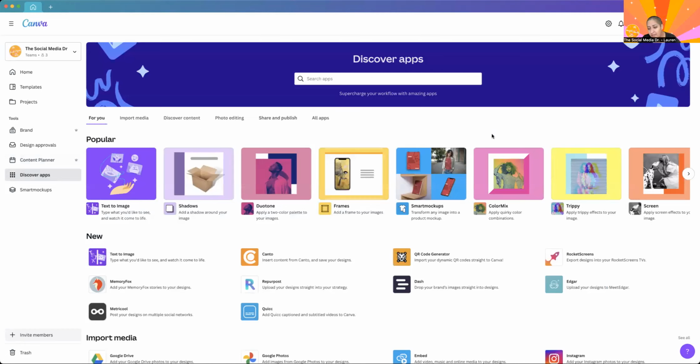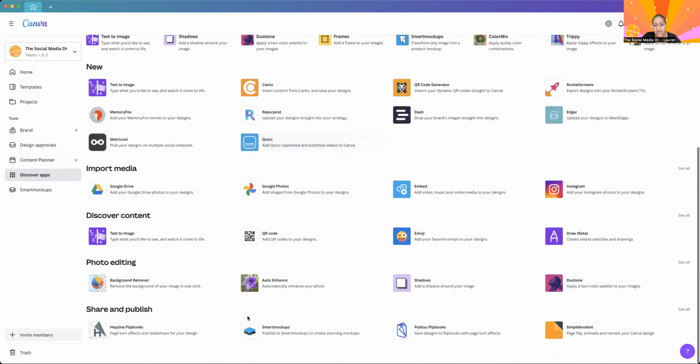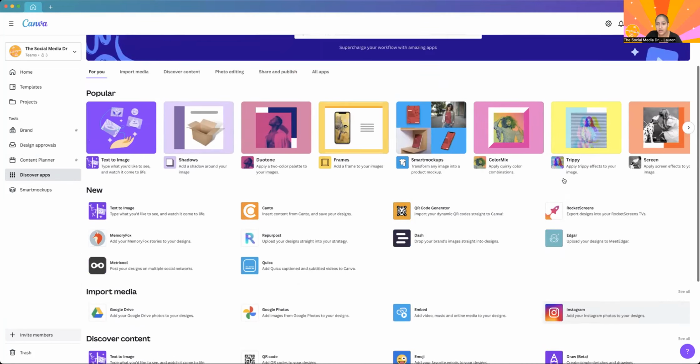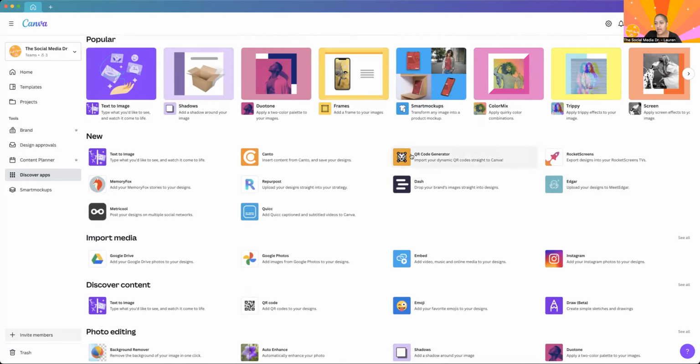Discover apps. This is getting a lot more advanced, but basically when you're in there and making graphics, there's a lot of like extra add-on apps that you can pull in to bring certain things extra to your graphic. But again, that's a little more advanced. So if you did want to come through here and kind of mess around, you can see the different things that it has. There's like the background remover, which is actually more easy. I use it on everything. Shadows I use a lot. If you have some of your content in Google Drive, you want to pull it in from there. And yeah, so you can kind of go through that. But again, a little more advanced, so I'm not doing that today.